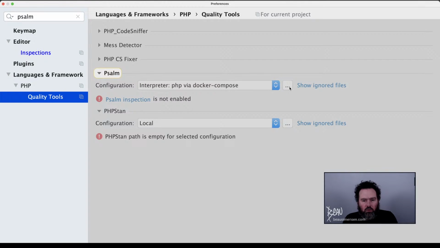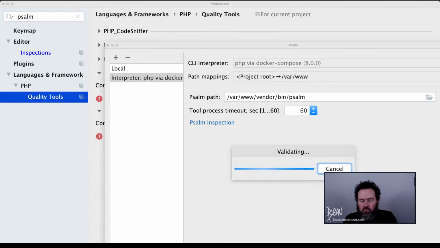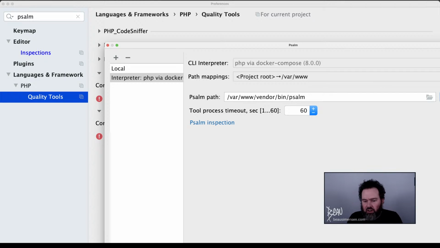Alright, so I'm going to do configuration, PHP via Docker Compose, validate. Okay, so Psalm's actually working.